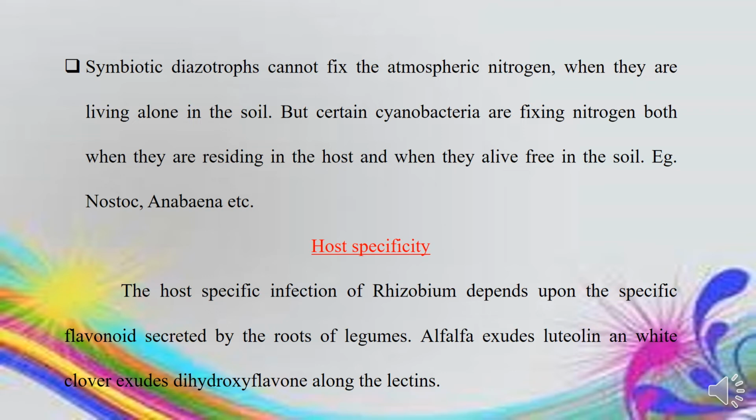Host specificity. Although several species of Rhizobia live in the rhizosphere of a legume, a particular species alone can establish a symbiotic association with its roots. This selective infection of Rhizobium on specific plants is called host specificity. The host-specific infection of Rhizobium depends upon the specific flavonoid secreted by the roots of legumes. Alfalfa exudes luteolin and white clover exudes dihydroxyflavone, along with lectins.